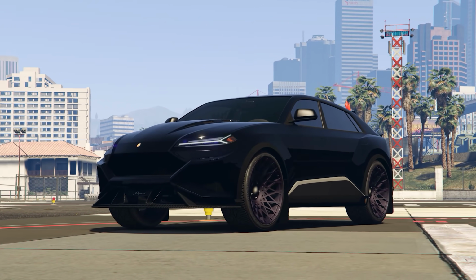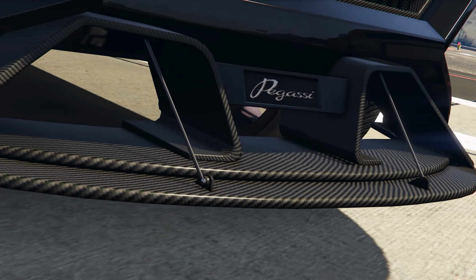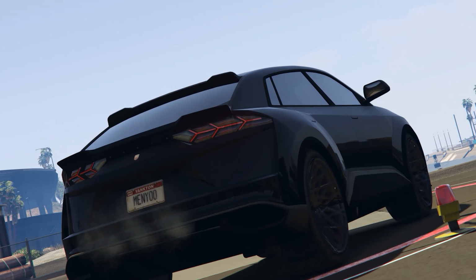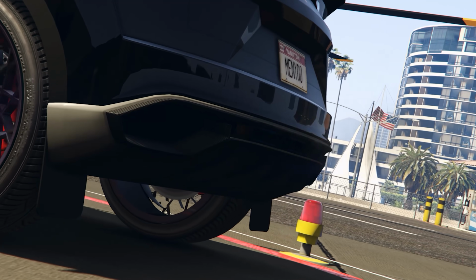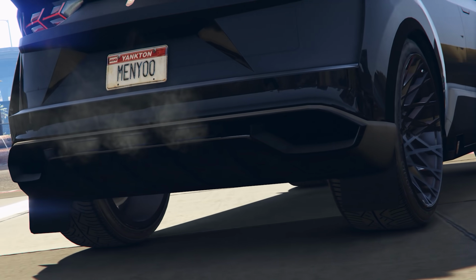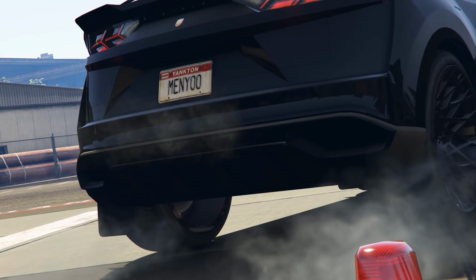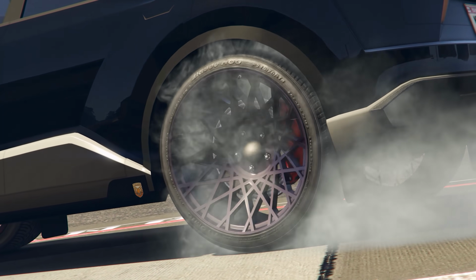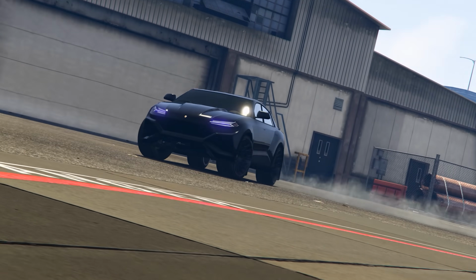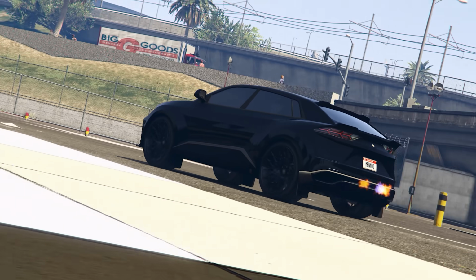Let's start off with a fan favorite, the Pegassi Tauros. This car is beautiful. It's $500,000. It has a 127 mile per hour top speed, one of the fastest out of all the SUVs in the entire game. It has the best acceleration out of all the SUVs in the game, and it also has the second best handling, traction, and agility.